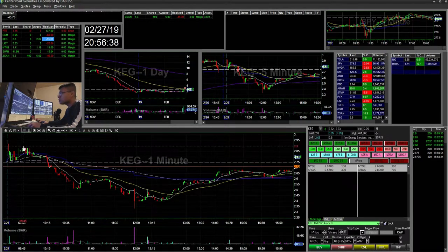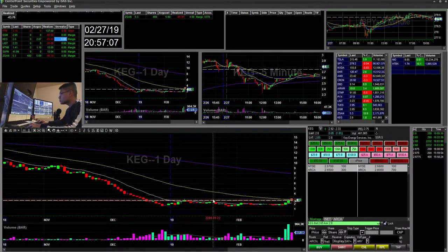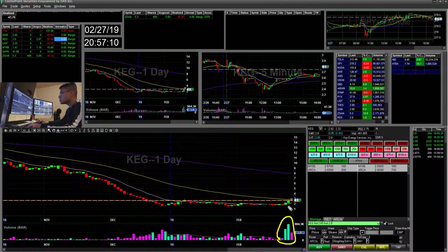So it opened somewhat a little high, like 392, and I could have cut it off there for a flat, or anywhere here for a pretty much tiny loss. But it ended up pulling back, breaking red, and I stopped out at 270, and that was an $85 loss there. Because of the higher volume, I thought it would break the 50 EMA and go higher towards this area.